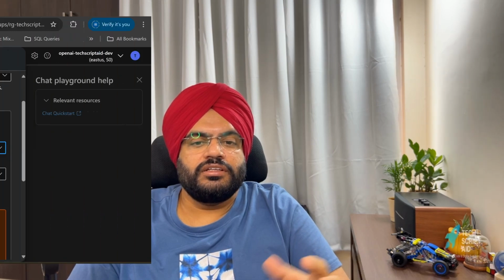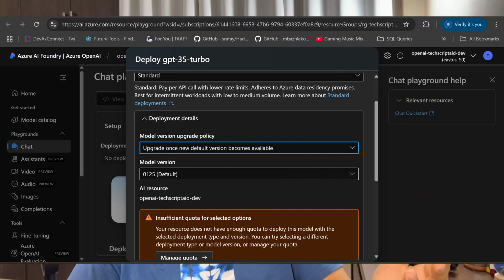Second point, coming to Azure AI. Initially I started with the free subscription and tried deployment with a model. I tried changing the model and the region also, but by the end of the day I didn't get it working, because it was asking for quota. Azure OpenAI gave me an error saying that you don't have quota. To get the quota, I need to use pay as you go. Then only will I get it.